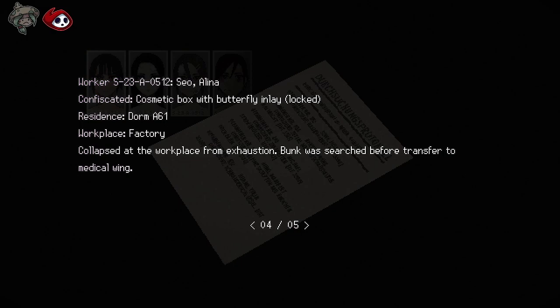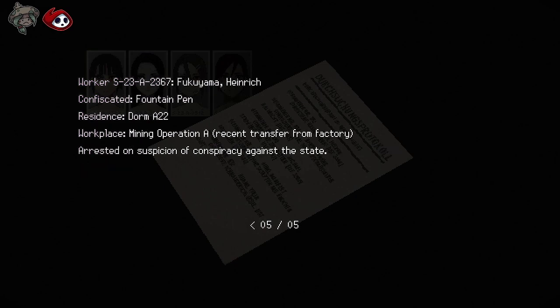Alina Seo. Cosmetic box with butterfly inlay, locked. Dorm A61. Workplace: factory. Collapsed at the workplace from exhaustion. Bunk was searched before transfer to medical wing. Heinrich Fukuyama. Confiscated fountain pen. Residence: dorm A22. Workplace: mining operation A. Recent transfer from factory. Arrested on suspicion of conspiracy against the state.